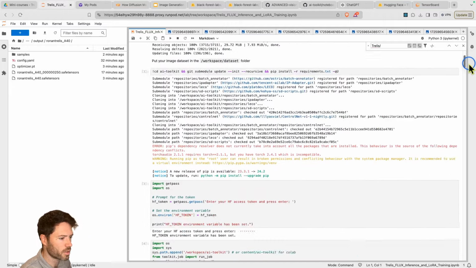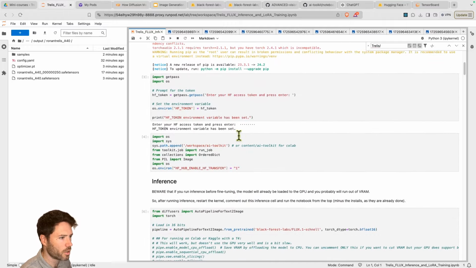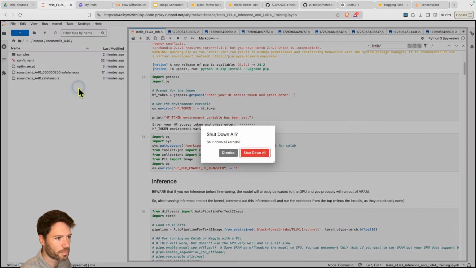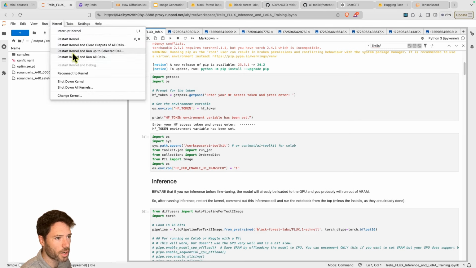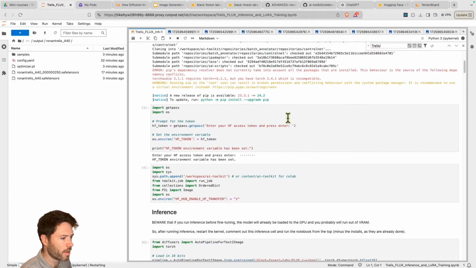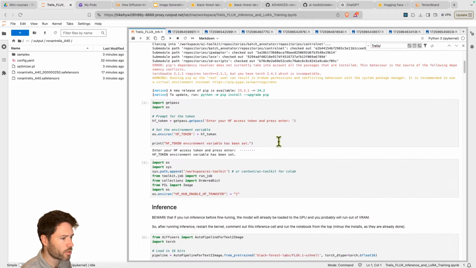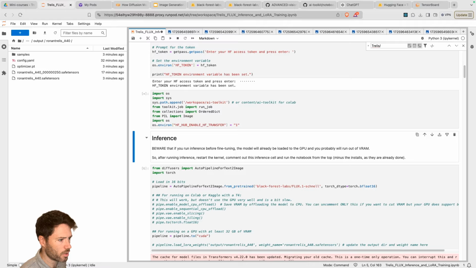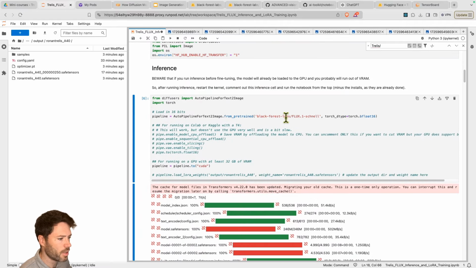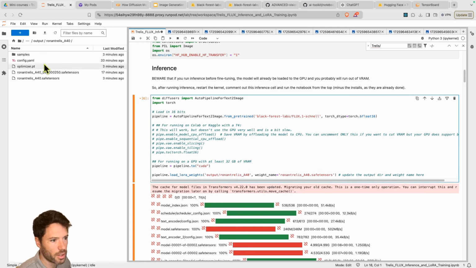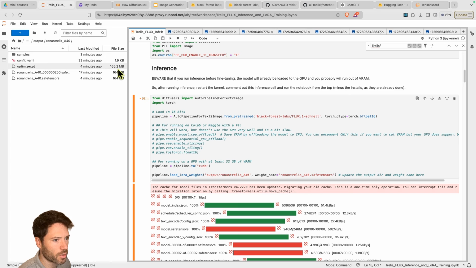In the meantime, there's nothing to stop us from running inference. We will just restart the kernel here. So actually I'll click kernel restart. And now I'm going to have to make sure that everything is properly uploaded, which it should be. And the one change I'm going to make is now to load the LoRA weights. By the way, if we just click here and show file size, you can see the LoRA is 164 megabytes. So pretty small compared to the model, which is over 20 gigabytes.